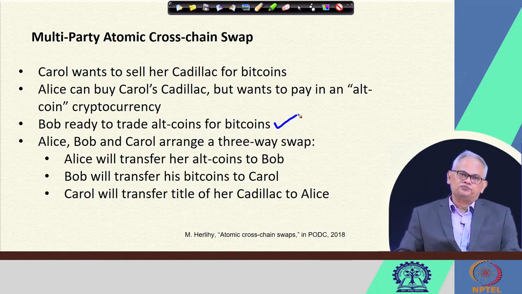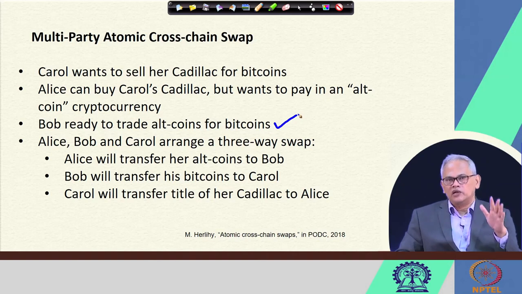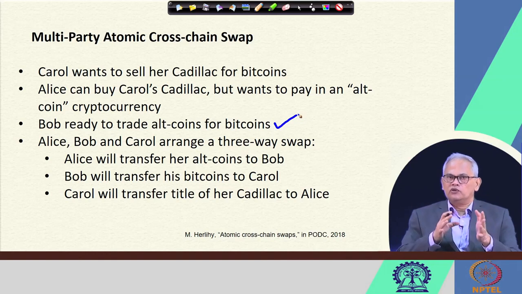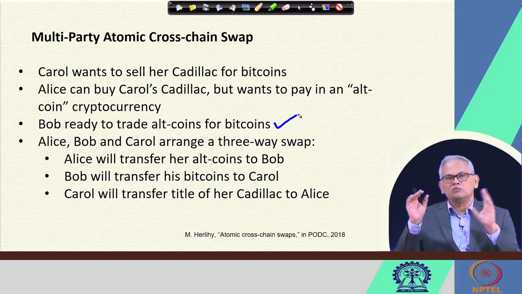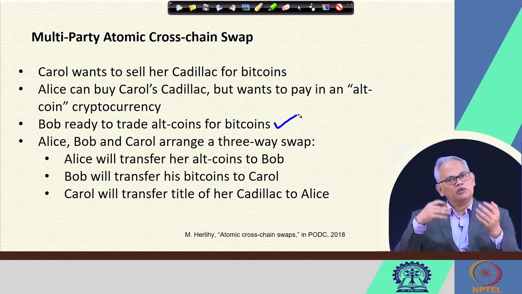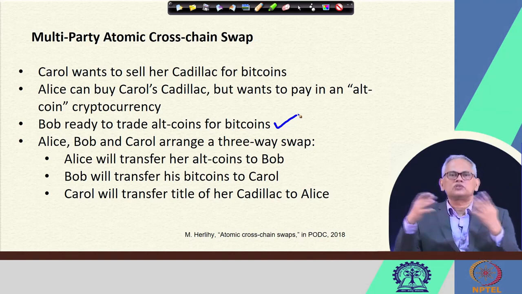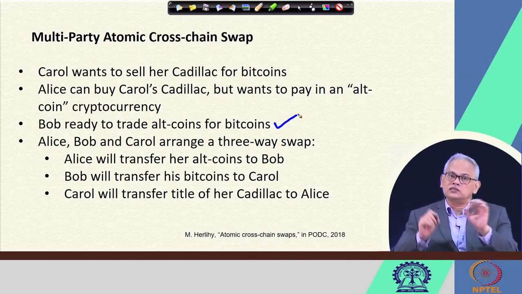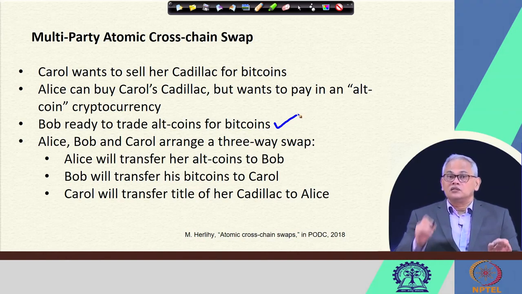So, you see that we make a few basic and fundamental assumptions. One is that there are of course three different networks: the Bitcoin network, the altcoin network and this title network. Title means this blockchain network which maintains the history of these titles, the registration related documents, the vehicle registration related documents for different cars and so on. So, that is the situation. It means that most importantly, the transfer of this title.